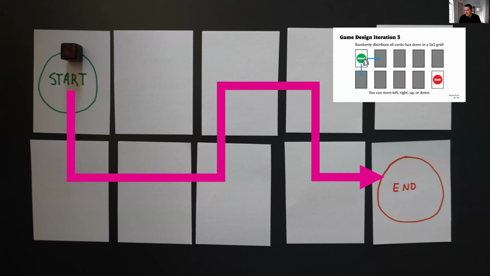Most people would agree this is still a bad game, right? This is not something that's particularly good. But almost everybody will agree that it's better than that first iteration was, and it's better than the second iteration was. So it teaches a couple concepts. It teaches iterative design, where you start with a broken mess of a game, you modify it a little, it's slightly better, you modify it some more. And it also introduces the idea that adding even the tiniest bit of player agency can help improve a game. So even though it's still bad, it's a little better than the first one.